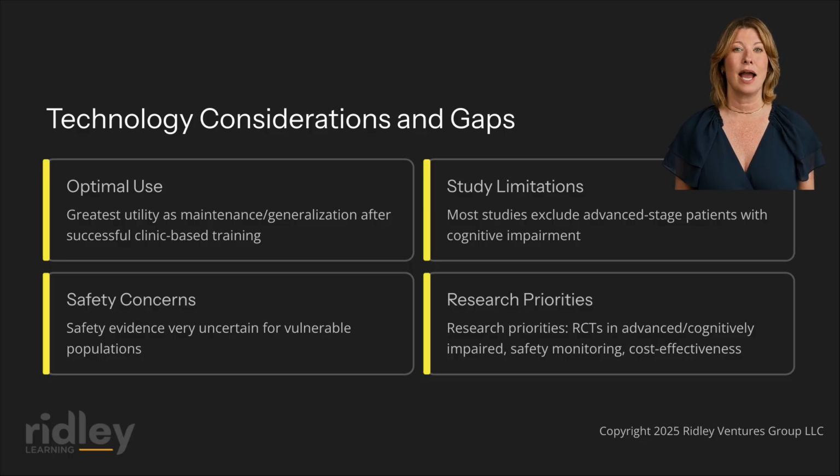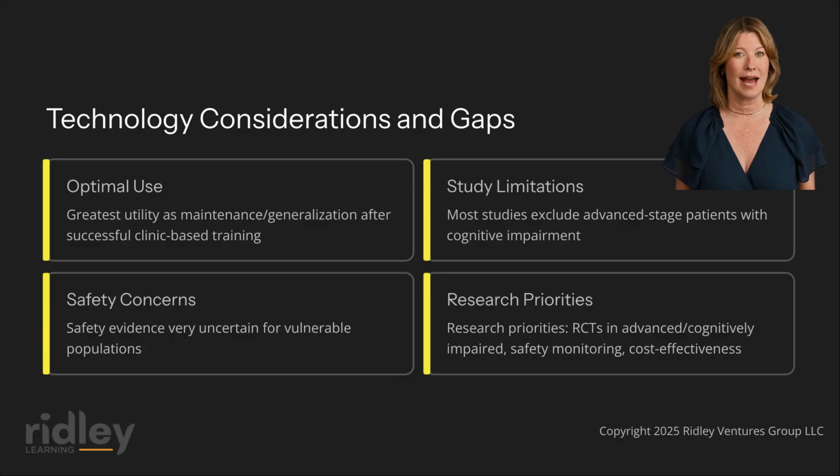Despite promising preliminary evidence, significant gaps remain in understanding the effectiveness and safety of technology-enabled interventions for Parkinson's disease, particularly in advanced-stage patients with cognitive impairment. Most studies have recruited patients with mild to moderate disease severity, with explicit exclusion of patients with major cognitive impairment in many trials. The Cochrane Systematic Review noted that the evidence regarding safety in advanced stage and cognitively impaired populations is very uncertain, limiting generalizability of findings to these vulnerable populations who might particularly benefit from technology-enabled interventions given their access barriers to traditional care.